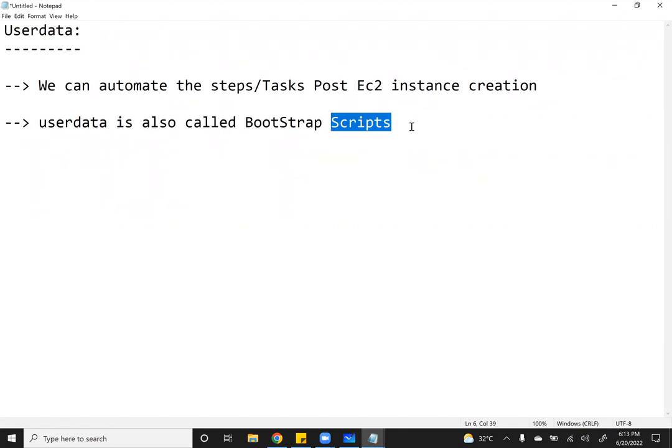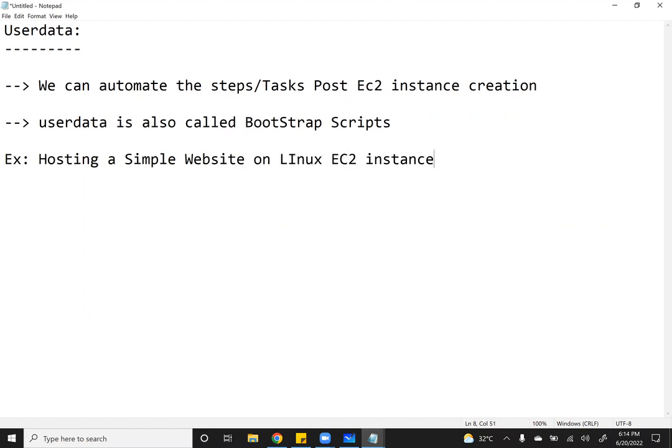So let us take the example of creating a website. What are the steps we have to do after the instance creation? Let us take the example of hosting a simple website on a Linux EC2 instance.